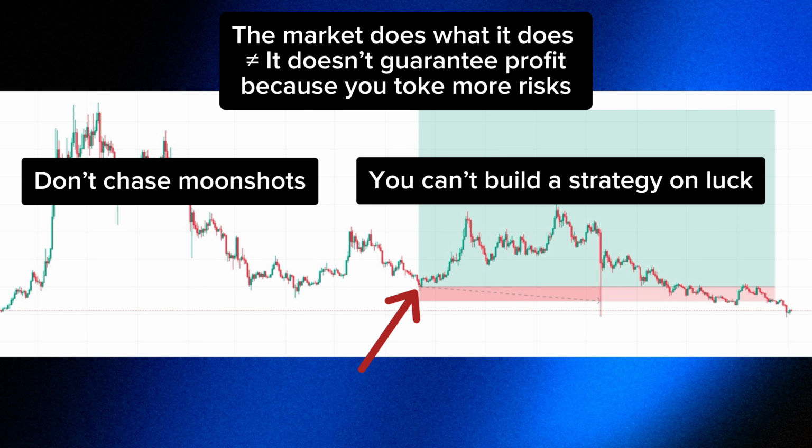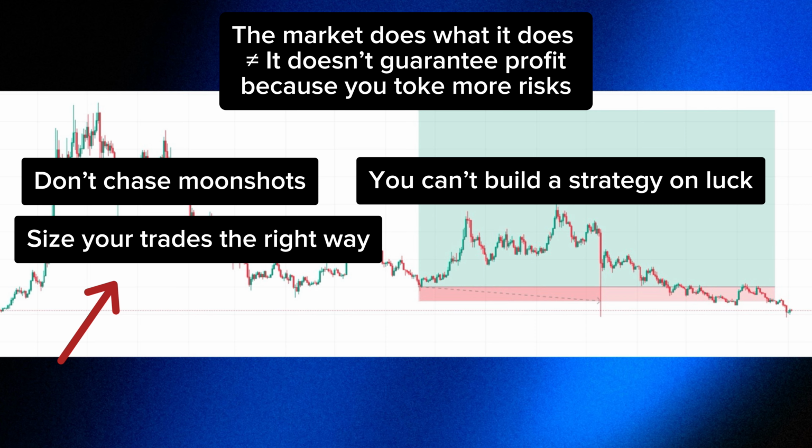And when it comes to managing risk, one of the biggest mistakes beginners make is with how they size their position. This also goes back to the moonshot mentality I was just talking about. Trading is not about trying to get rich off one single trade or trying to get rich quick. That way of thinking is way closer to gambling than it is to actual trading. If you ever catch yourself thinking something like, if this coin goes to this price, then I'm going to make this much money, that is a clear sign that you are risking way too much and you don't have a strategy at all. You're not trading, you're gambling.